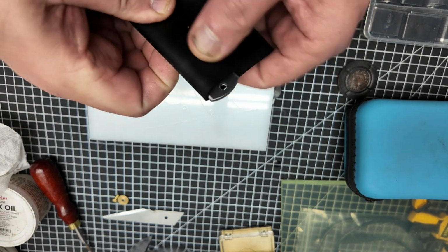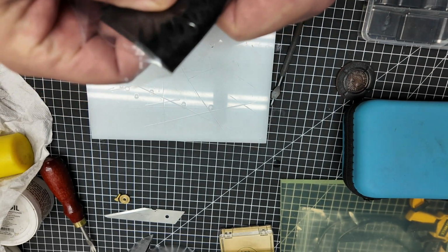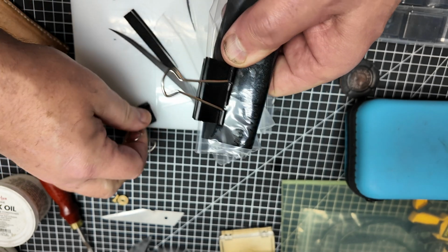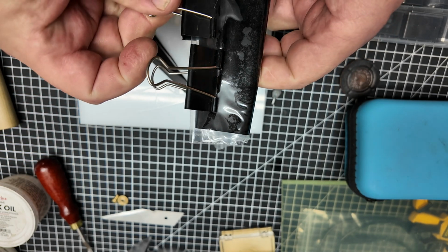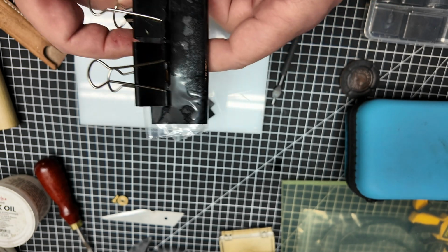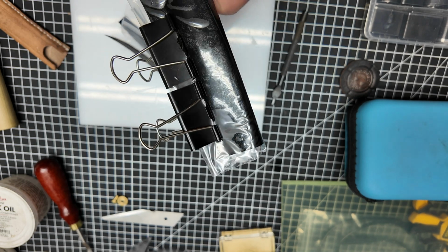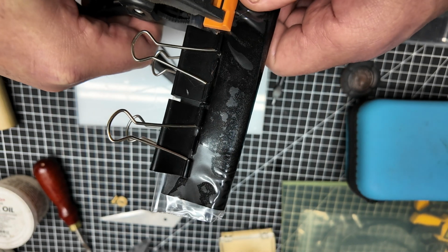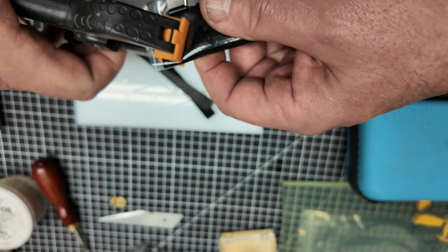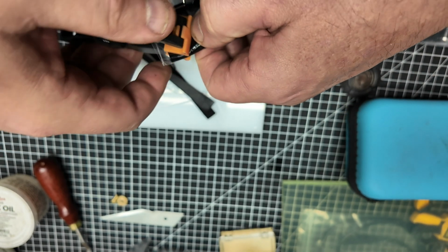So what I'm going to do is stretch this around the knife, and then I'm going to wrap it with some plastic film. Now, you could argue I could have skipped this, and had I had some better clamps for holding the leather in place, I probably could have. And I need to make some really thin leather sleeves for these binder clips in the future. But I just used a combination of binder clips and regular spring clamps to get this holding pressure on that leather so that as it dries, it takes the shape of the body of the knife.